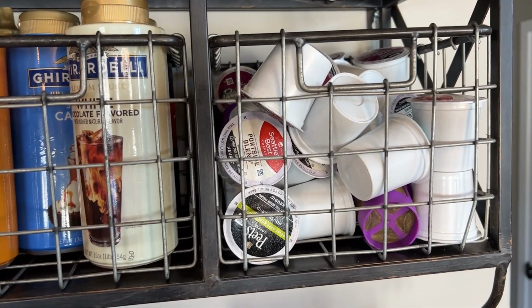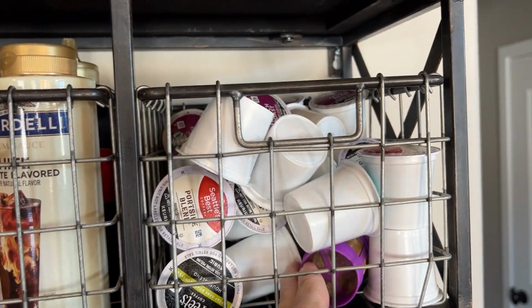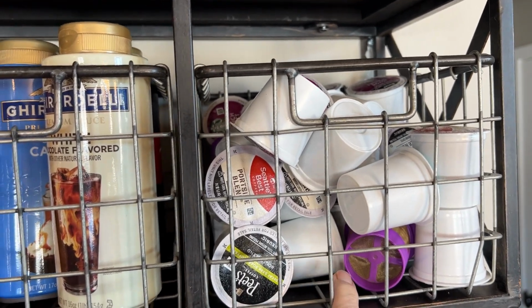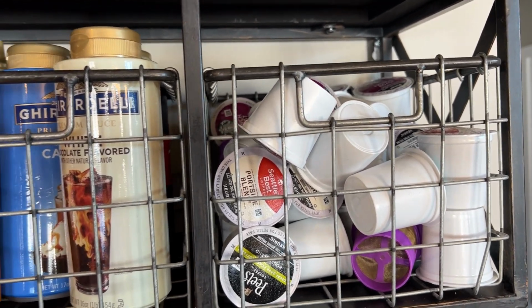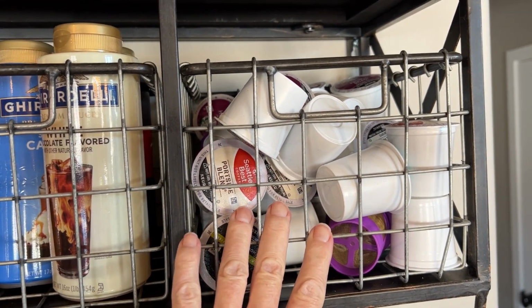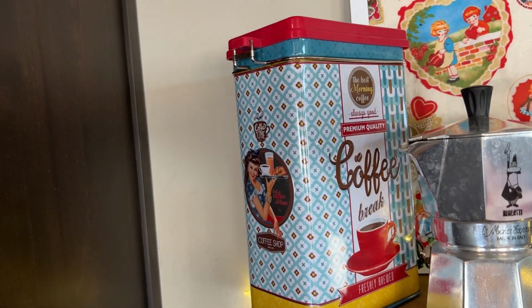And then we have some coffee pods here, the individual ones, and I bought these reusable ones. There's 2 of them because we usually just brew coffee and not buy the pods. But I know my mom and sometimes guests like to use them, so I do have them here as an option.